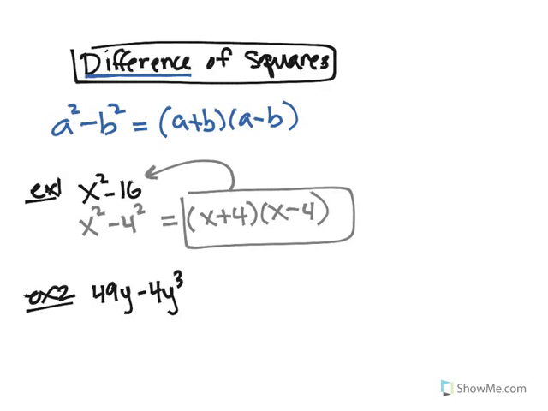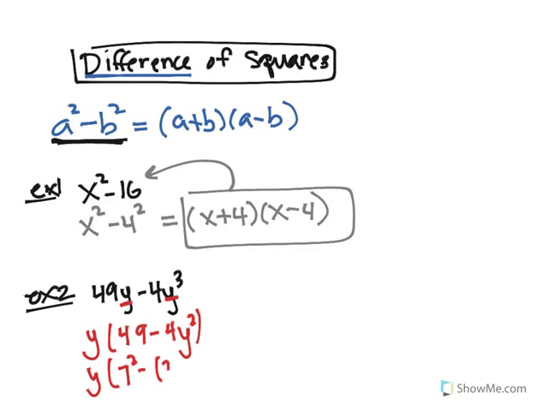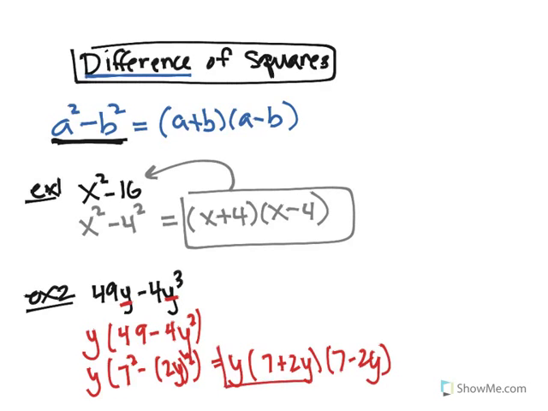So in this next example, you'll notice that I don't have a difference of two squares, but in some cases you're going to have to factor first. See how we have a term that's in common? So we're going to start off with GCF factoring. So I'm going to go ahead and take out a y, and I'd be left with 49 minus 4y squared. And this is a difference of two squares because 49 is 7 squared, and then I have 2 squared is 4, and that's 2y squared. So if I were to go ahead and simplify that, I would be left with, in this case, a would be 7. So I would get 7 plus 2y times 7 minus 2y. And if you were to distribute that back out, you would notice that you would get that same exact original expression.